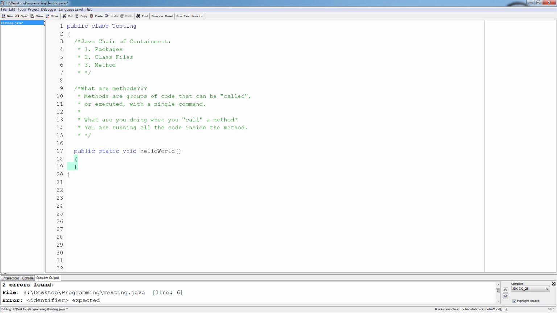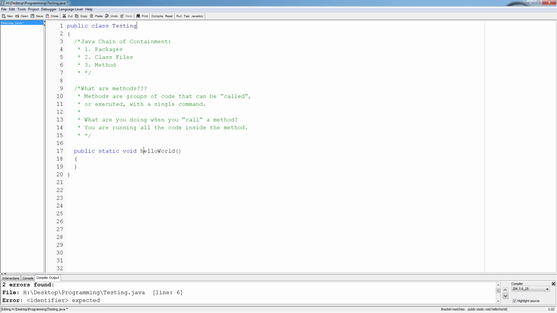Hello world is the method name, because everything needs an identifier or a name. And when you're naming a class file, you always want to start with a capital letter at the beginning. And when you're naming a method, you always want to start with a lowercase letter. And for every word that you put on at the end, if it needs to be a continuous string of text, you make the first letter of that word capital.